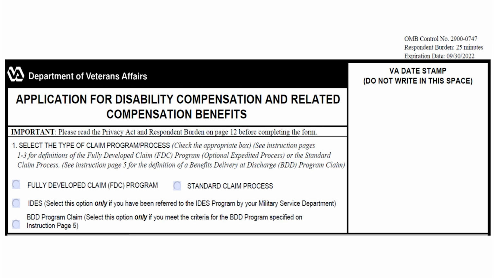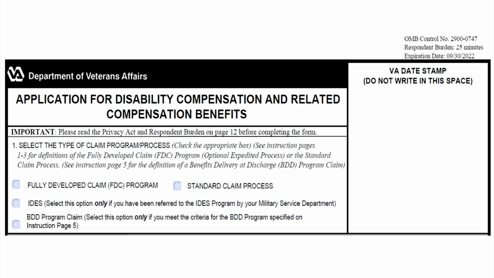This claim form has 12 pages, and veterans normally only submit pages 8 through 12. This is page 8. In the top right-hand corner, you see there's an expiration date, September 30th, 2022.